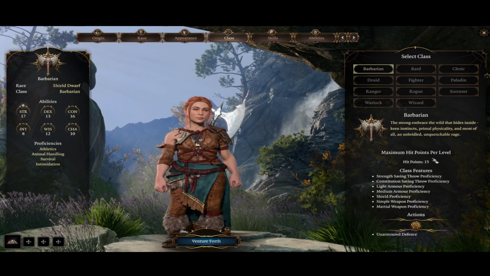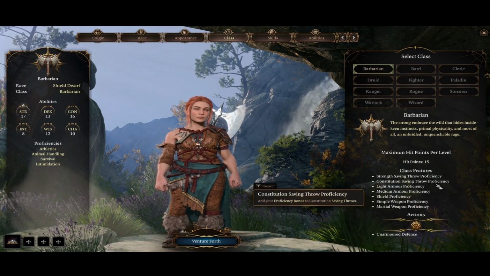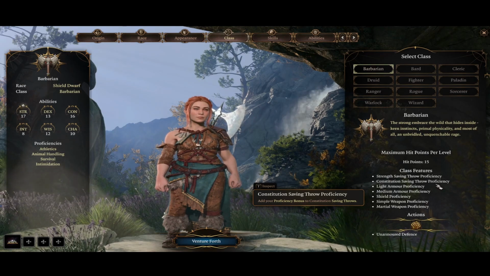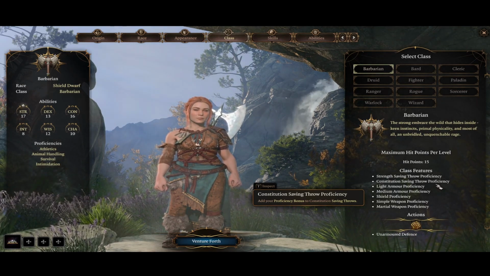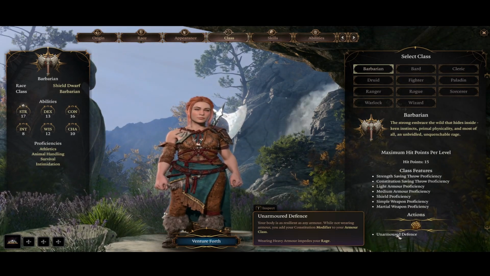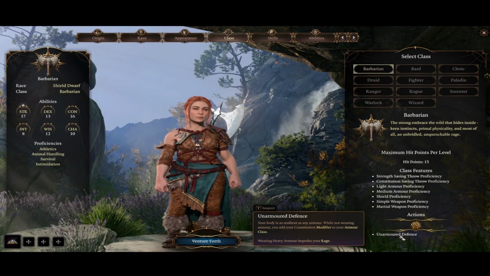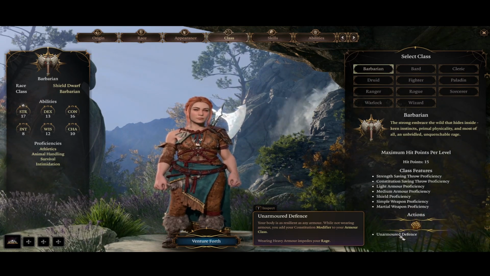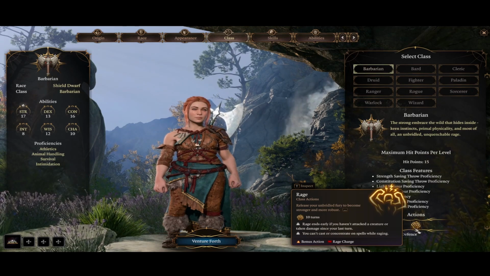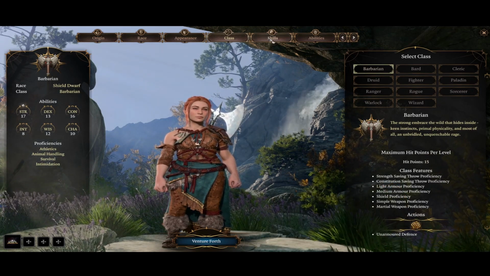The Barbarian class has standard hit points of 15, saving throws are strength and con, and then you get light armor, medium armor, shield, simple weapons, martial weapons, and then unarmored defense, which is really good because it means that your armor scales with your con modifier while you're not wearing any armor, which is huge. So wearing heavy armor actually makes it so you can't rage, so you don't want to wear heavy armor, it impedes it. And rage is super important for barbarians.